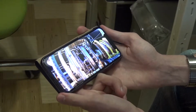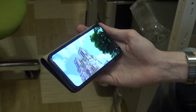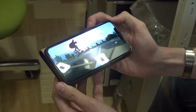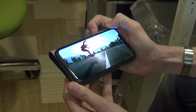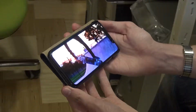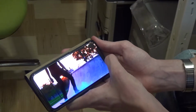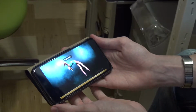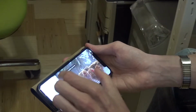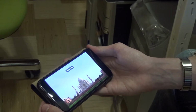Beautiful. And what do you say about the speaker? It's good. It's definitely a nice speaker. I'm just waiting for that copyright strike. It sure is the best speaker I've heard in a phone. What kind of disturbs me is this notch. I think you're getting used to it. What you could do on YouTube is this: it feels like a normal iPhone, cropped here. And if you don't want that, then you can go full on. I just always pull it full.